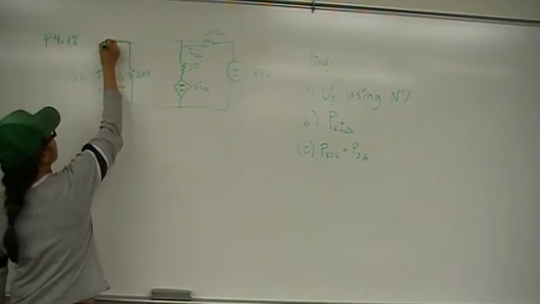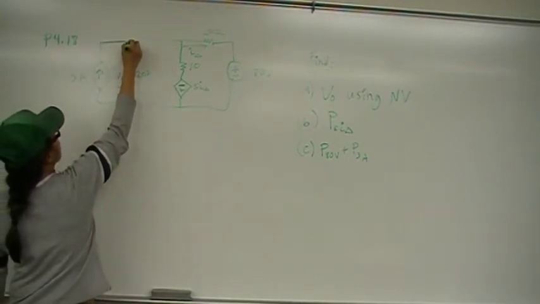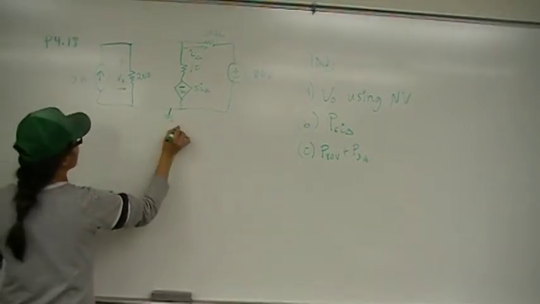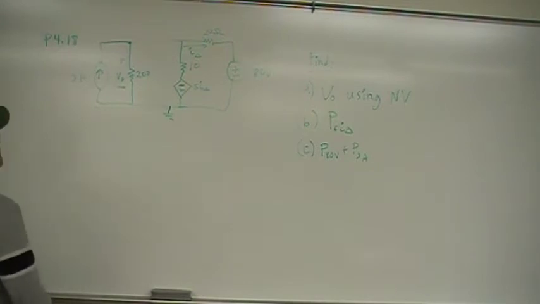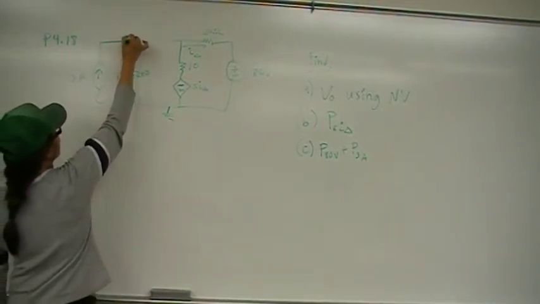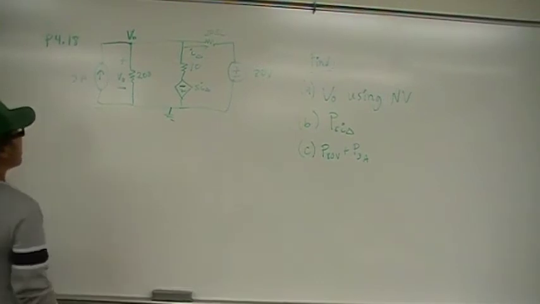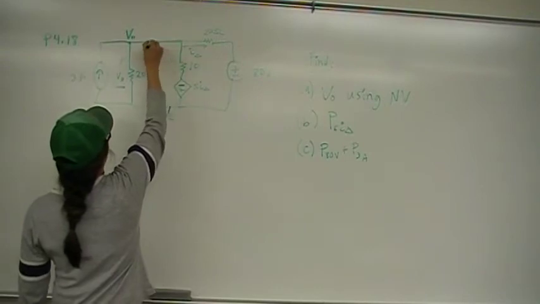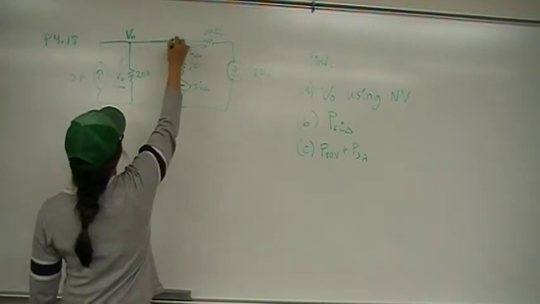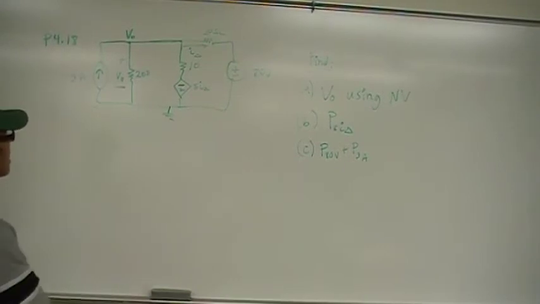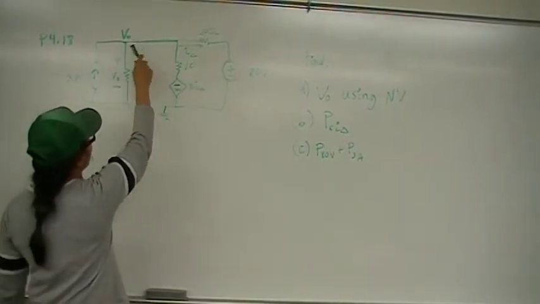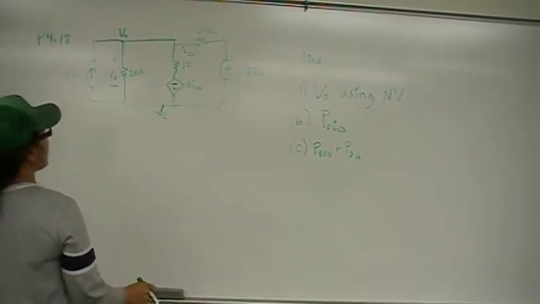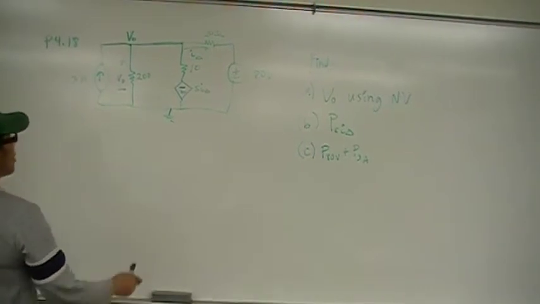I'm not going to, the node here, I'm just going to call this node, take this node to be, well first of all, I'm going to take this to be my ground. That's a very natural choice. But we already have this node named, it's V out, no need to name it again. And this is just a jumper wire that's connected here. So it's still V out here. Since there is nothing in between, nothing going on there except for a piece of wire, it still has the same voltage drop there.